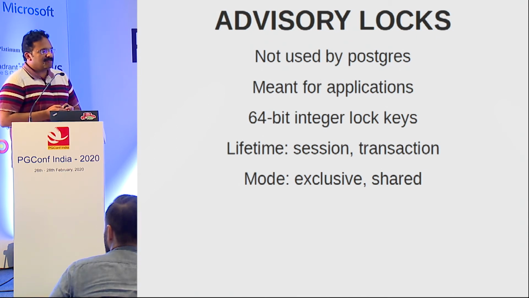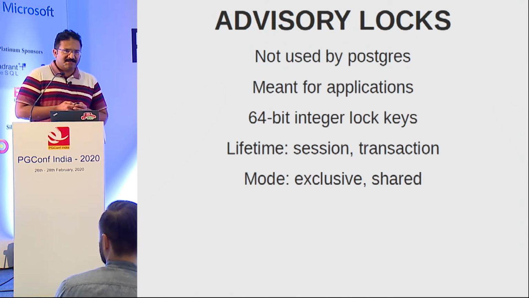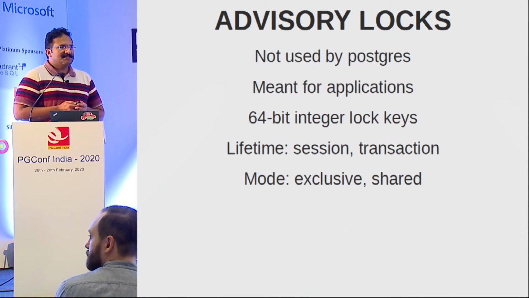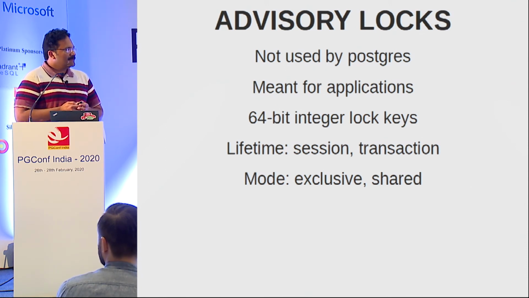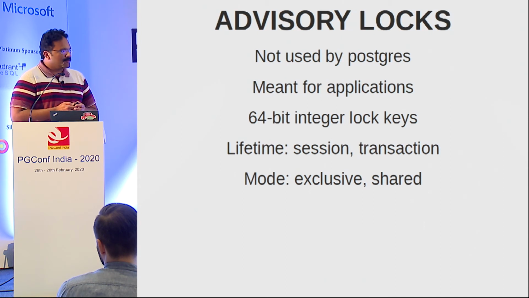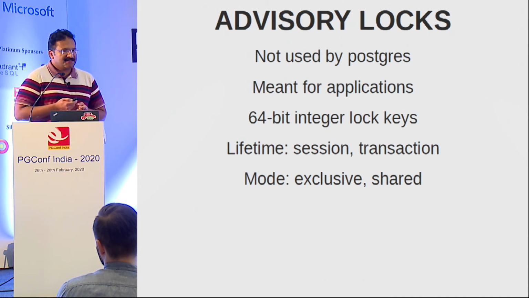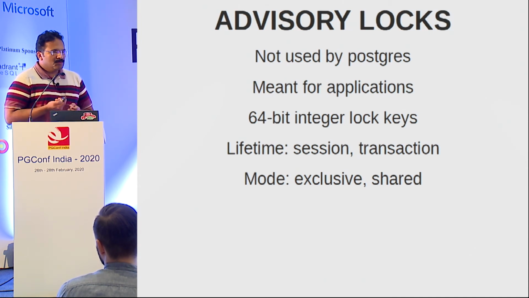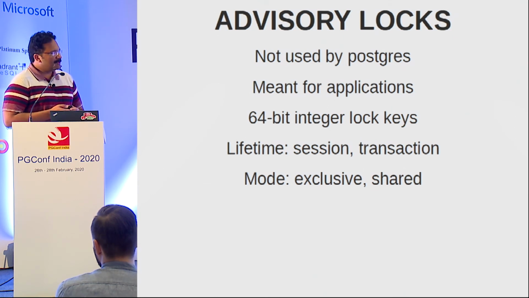Advisory locks are another class of lock in Postgres. The difference between them and regular locks is twofold. One, Postgres does not use them. You can, as an application developer, acquire advisory locks and do whatever you want with them. They will not interfere with any locks that Postgres itself acquires or holds during normal operation.